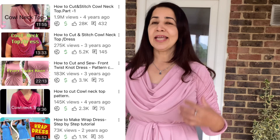And today's gem is my beautiful cowl neck dress I recently made and hope you're gonna love it. I made a few cowl neck designs in the past and they have millions of views. They were a different style, and this one I had more control on the folds I can make around the neckline. I was trying to create this design from yesterday and I am finally sharing with you. So I believe you're gonna love it. So let's dive into our video.